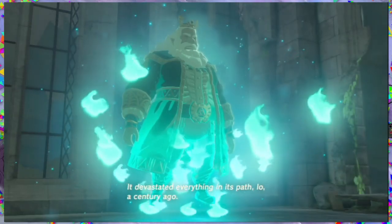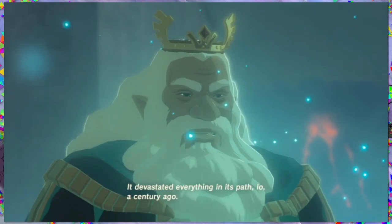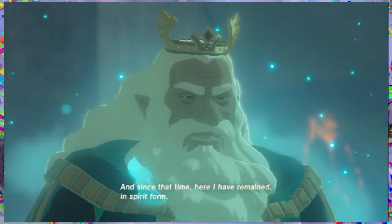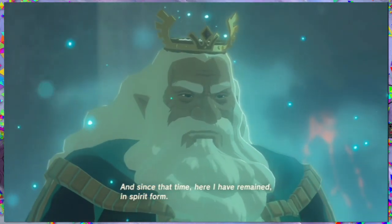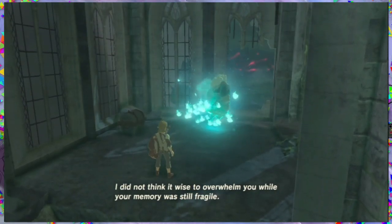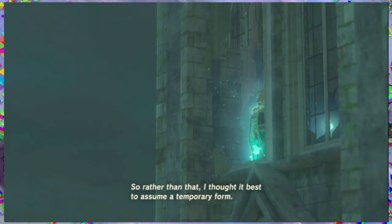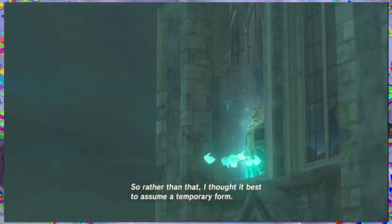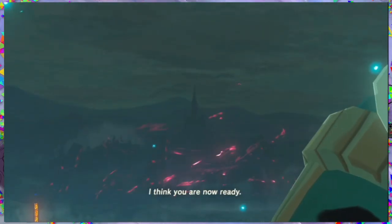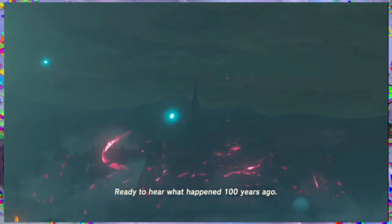It devastated everything in its path, Lo, a century ago. It was then that my life was taken away from me. And since that time, here I have remained in spirit form. I did not think it wise to overwhelm you while your memory was still fragile. So rather than that, I thought it best to assume a temporary form. Forgive me. I think you are now ready. Ready to hear what happened 100 years ago.